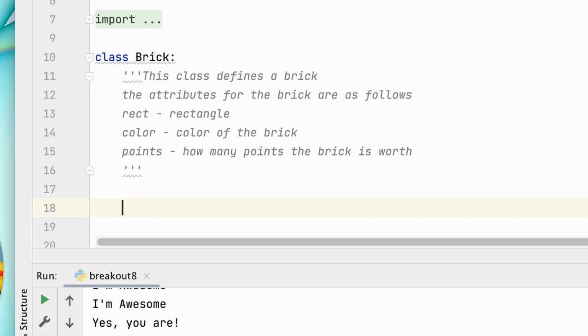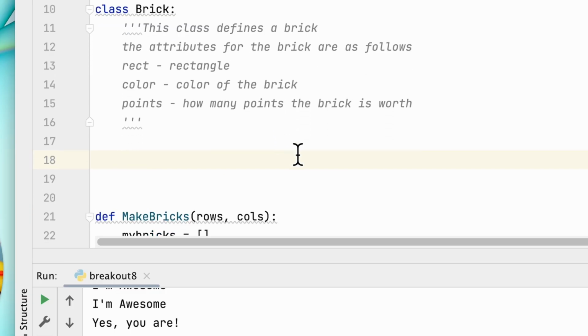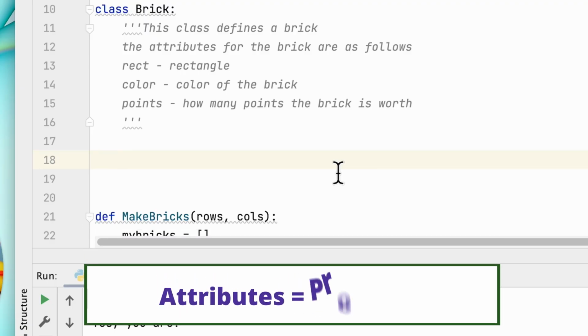Okay, so when you define an object, we already talked about you have to have attributes for that object. Those are different properties of the object. In fact, sometimes in different software you'll right-click on something and go to properties. Well, those are all object properties. So just the same, our brick has those three object properties. Programmers tend to call them attributes, but you can call them whatever you want.